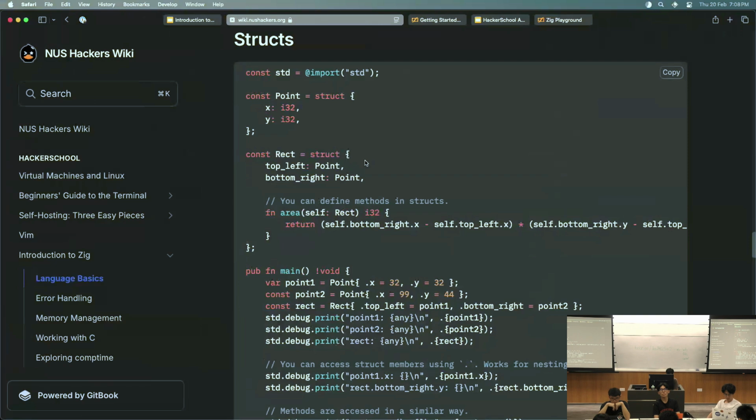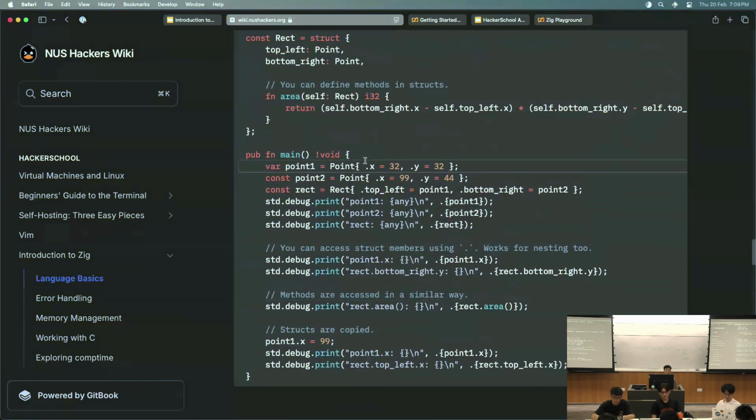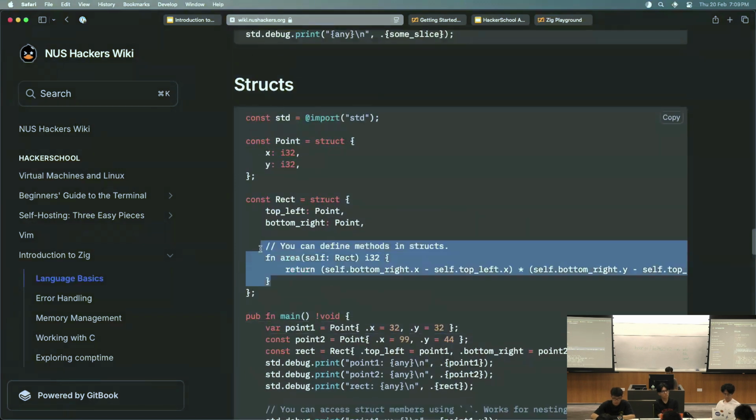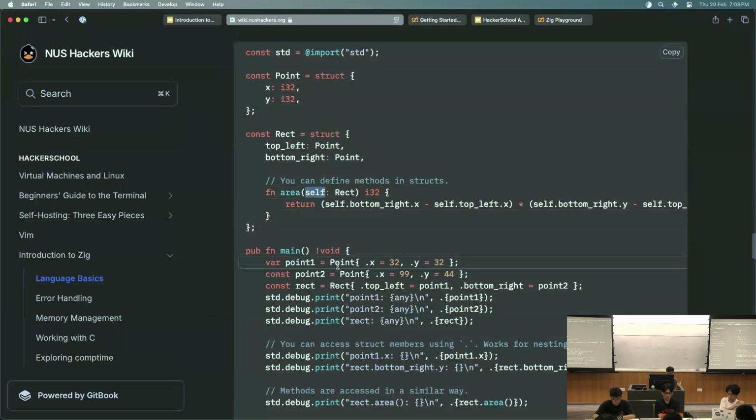Okay. So that's structs. Any questions on structs? Okay, I would recommend exploring this further. Admittedly, I could have talked more about methods, but I think these are quite self-explanatory. You can experiment by turning this to a pointer, for example, and then we see what happens there. I guess because this is not a pointer, self is actually copied here. So if you modify self.x equals something, it won't actually change the rect that you expect. You can experiment with that on your own.